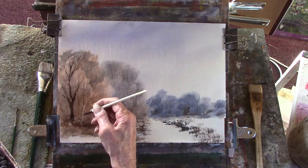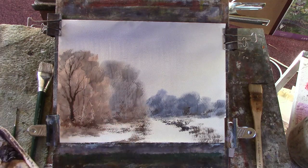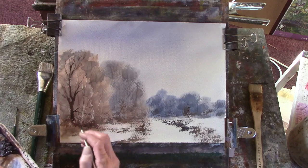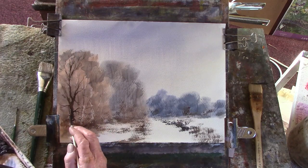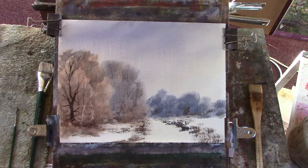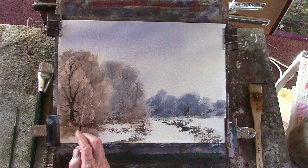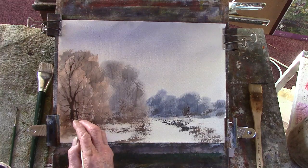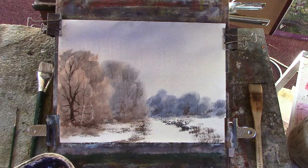Got to make sure you taper your trunks. Just remember that trees or the trunks, they go down as well. They don't all go up. Okay. Keep going, keep that going.